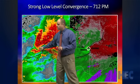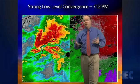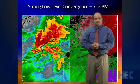This is where the possible tornado is going to develop, and in this case, this is where the first in a series of tornadoes that built up into the Good Friday tornado, a major destructive tornado in St. Louis, started to occur. And the next slide we can bring up actually begins to show us what's referred to as the debris ball.